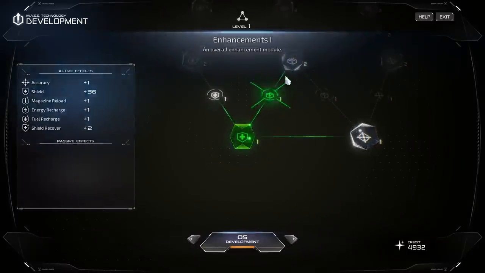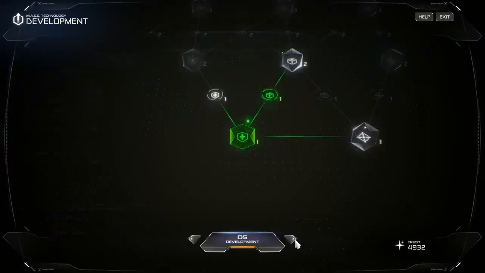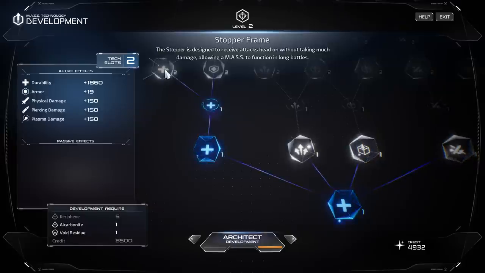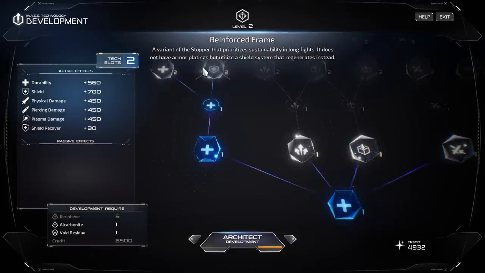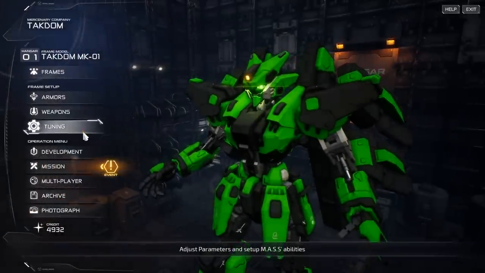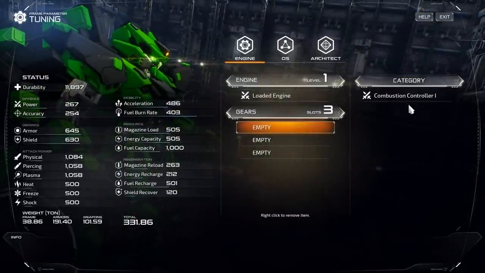This one, I was apparently going for this. Magazine reload, fuel burn rate, shield accuracy, energy recharge. See, I don't know if I need to invest in that right now. This one is increased damage, reinforced frame, and stopper frame. Durability, armor, durability, shield, shield recover. I think I want to go this route. So I need caraffine and more credits in order to roll down deeper in that. But if I go into tuning, I did make an adjustment. Here we go.